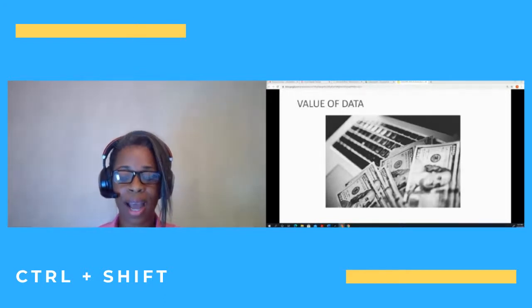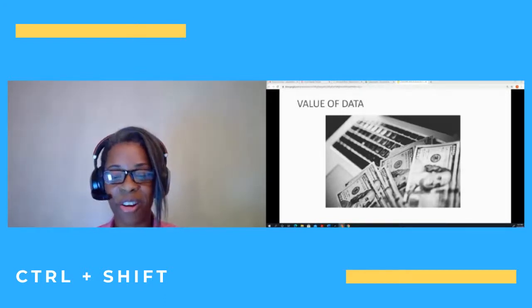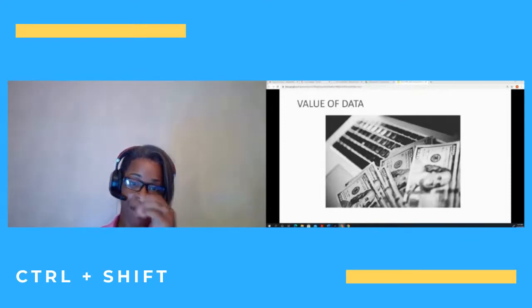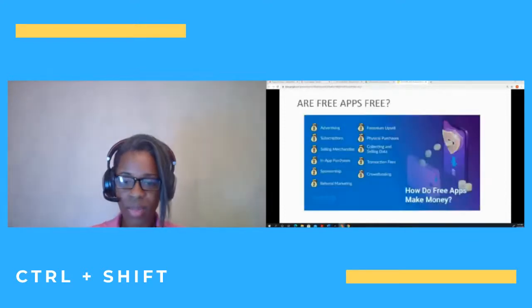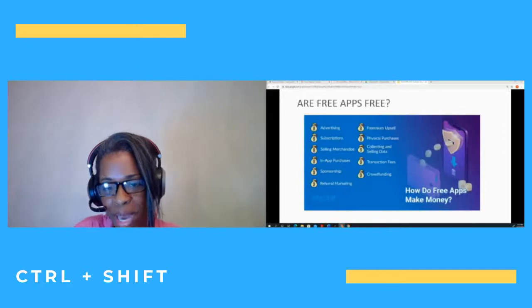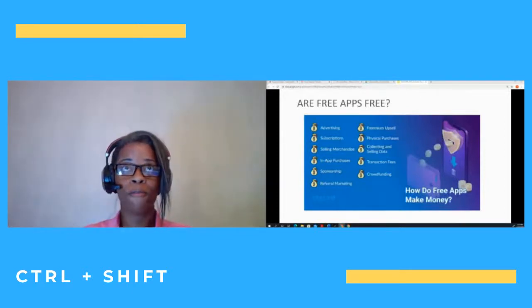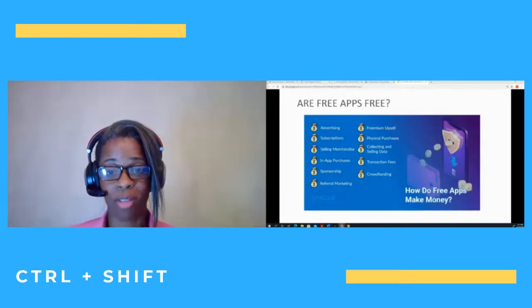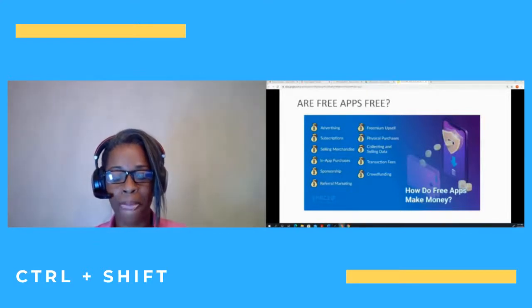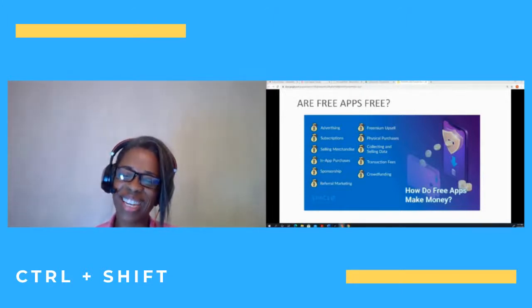So free 99. I know you've all heard of that, right? So apps and mobile applications. If you look at your phone right now, how many apps do you have on your phone? I know I have like 4 or 5 swipes worth of apps on my Apple. And I know some of you have more than 50. What are you doing with your life?